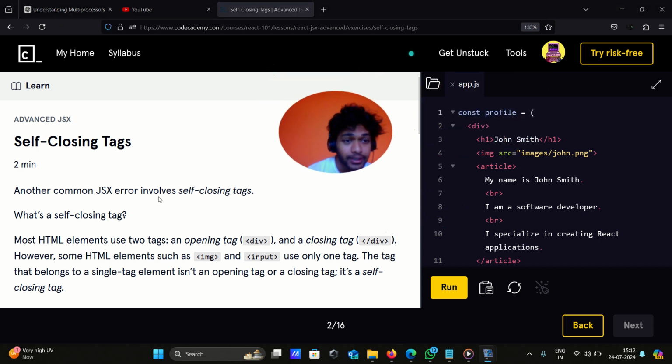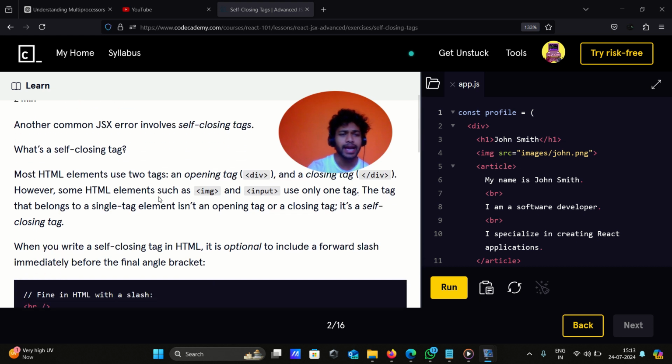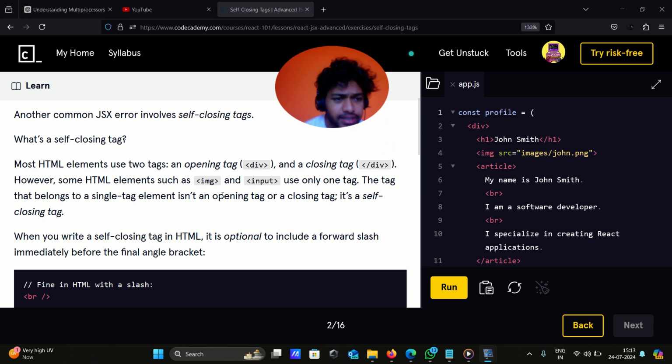Let's see self-closing tags. Another common JSX error involves self-closing tags. What are self-closing tags? In most HTML elements, we use two tags, like the opening div and the closing div. However, some HTML elements, such as image, don't have a closing tag because an image cannot have child elements.